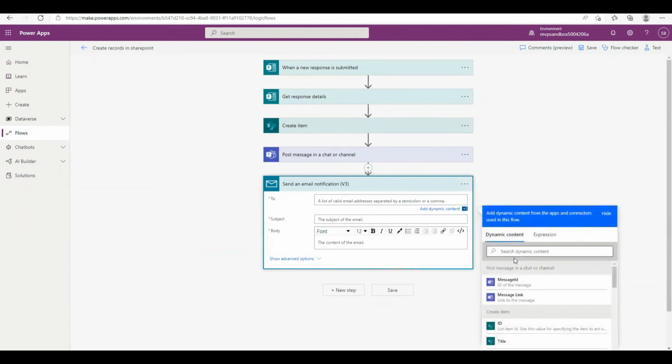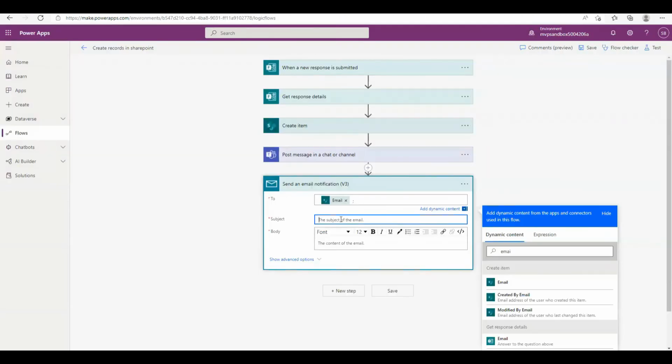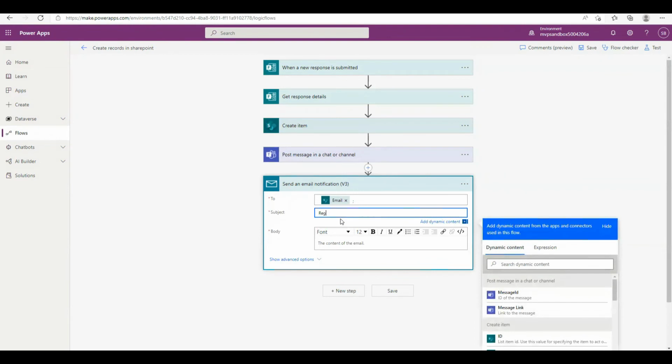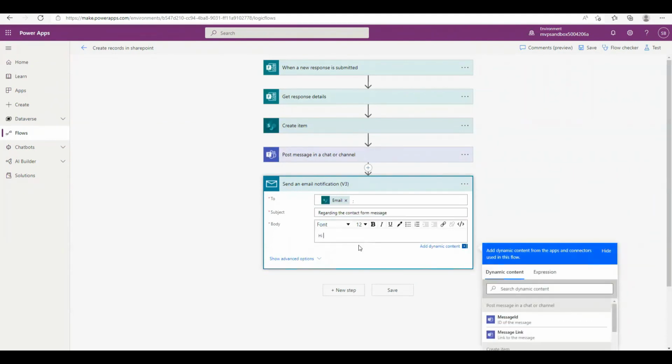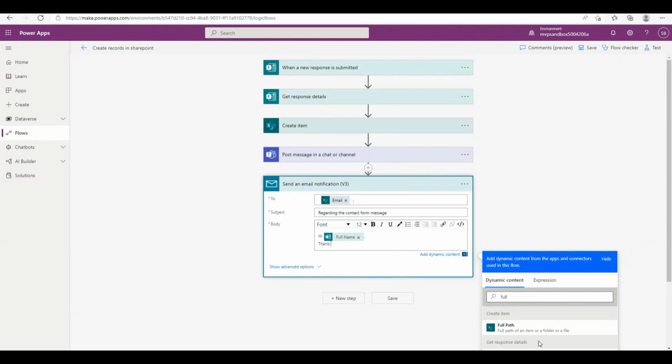So what we can do is we can send an email back to whoever has submitted this form, and we can say regarding the contact form message, and we can say hi, name, thank you for reaching out to us.